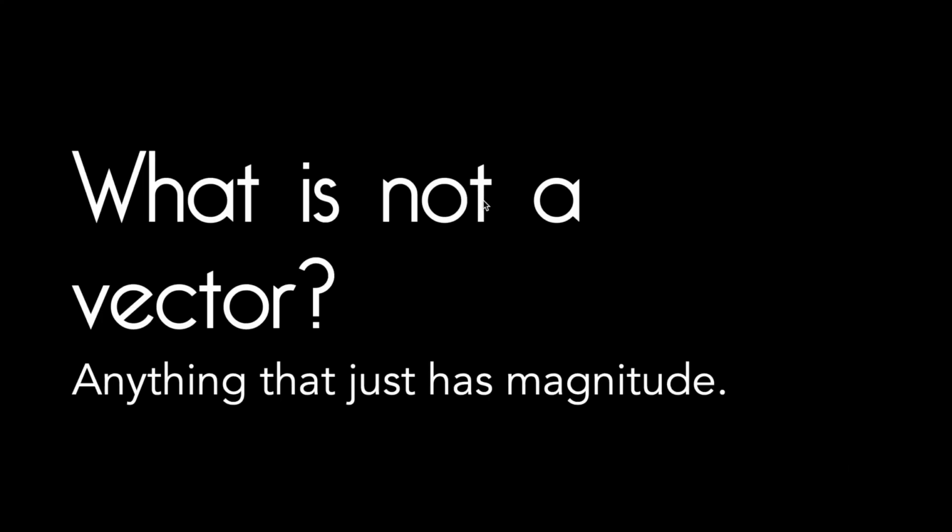So what is not a vector? Well, anything that just has a magnitude is not a vector. It's what's called a scalar. The most common example of this we run into in physics, or one of the most common examples, is speed. So the vector is velocity, how fast are you going and in what direction? And the scalar version is speed, which only tells you how fast you're going, but not in what direction. There are other quantities as well that are just scalars, anything that just has a magnitude. Technically, any regular number is a scalar. So if I tell you that I doubled something, then technically I multiplied that something by the scalar 2.